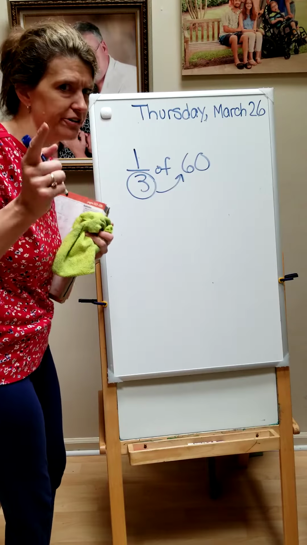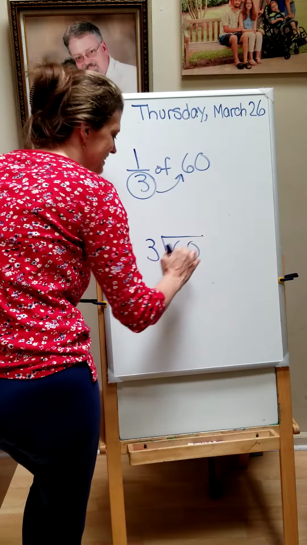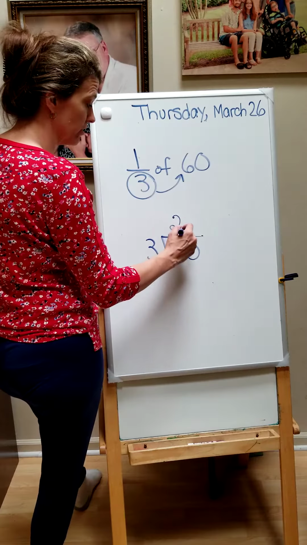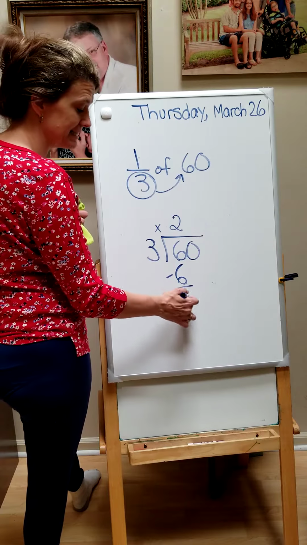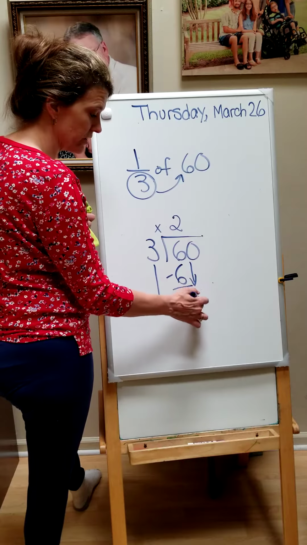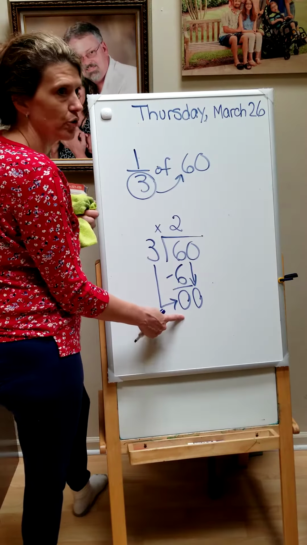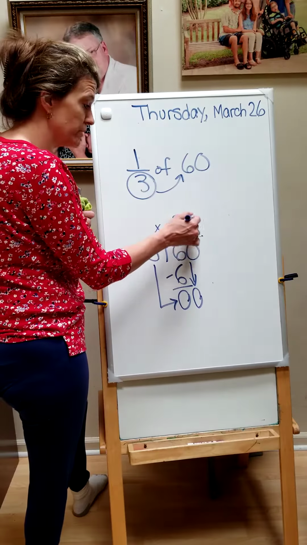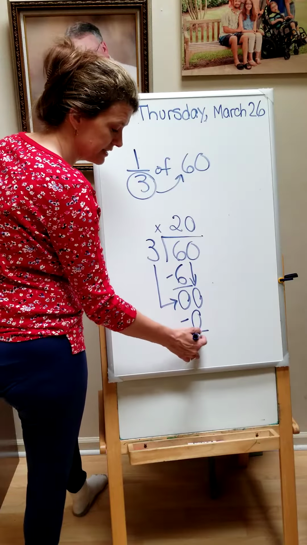So we know how to divide. Let's try it. Ready? 3 into 60. How many times does 3 go into 6? 2 times. Put a 2 on top, multiply back down. 2 times 3 is what? 6. 6 minus 6 is 0. Compare. Is it too big? No. Bring down your 0. 3 into 0. There are no 3's in 0, but we have to put a number on top of that last number, so we're going to put a 0. 0 times 3 is what? 0. 0 minus 0 is 0.